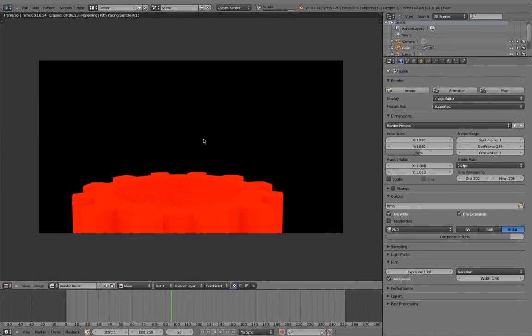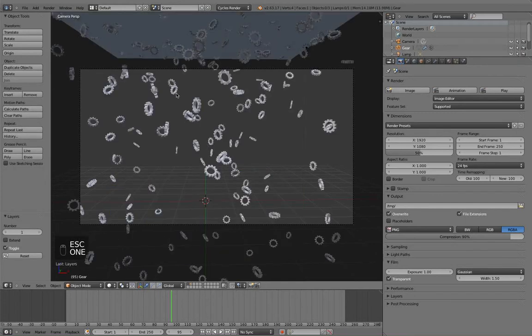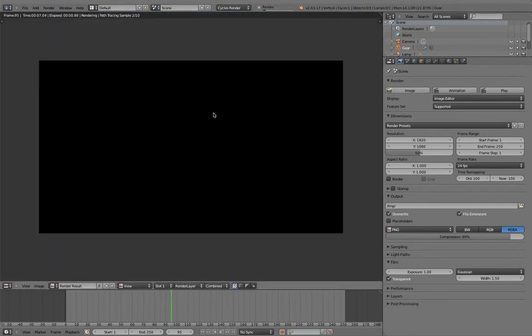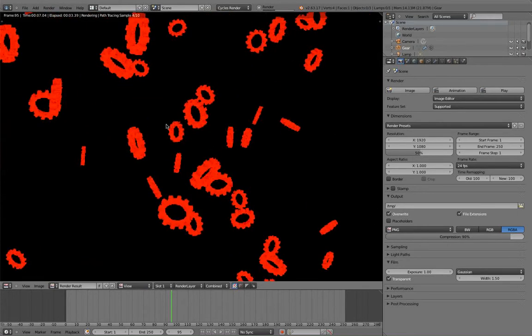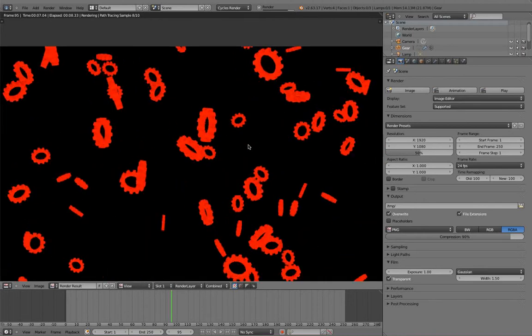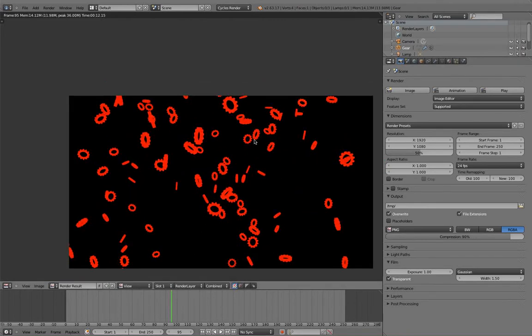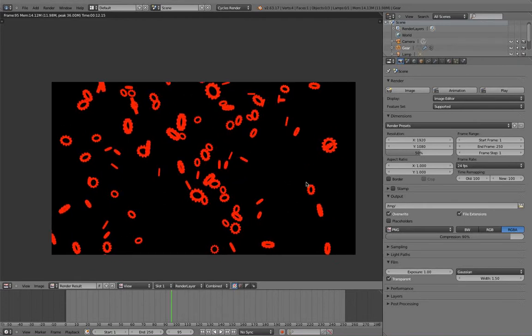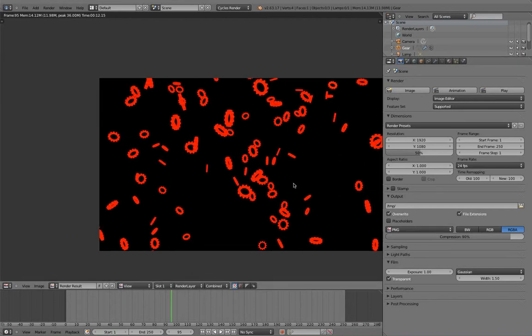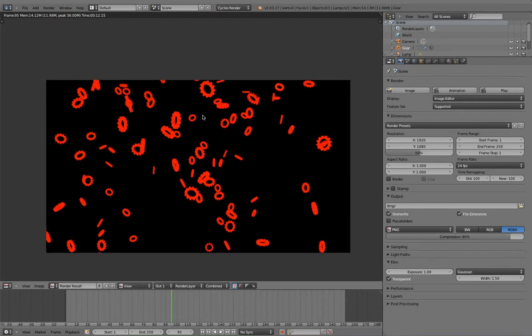wait, I'm in the wrong layer. I move over to 1 and render these again. This is displaying as black here, but if you wanted to take this out of Blender and into something else, or even into Blender's internal compositor, and then put things under and over this, that'd be useful, because that's allowing the rendering of an image with alpha channels, and alpha channels are simply a transparency.